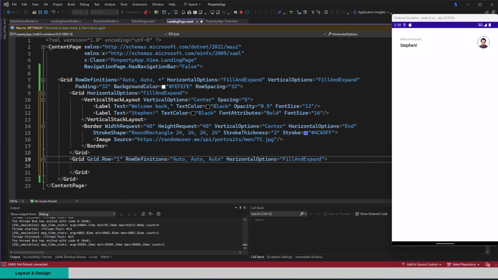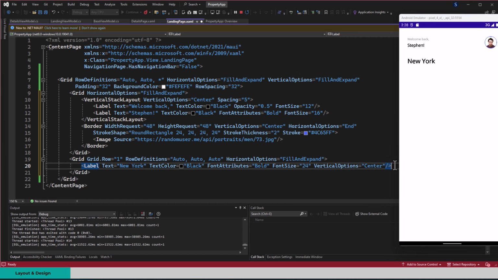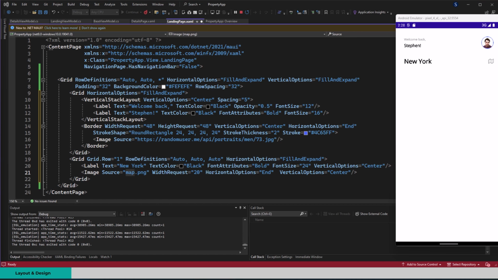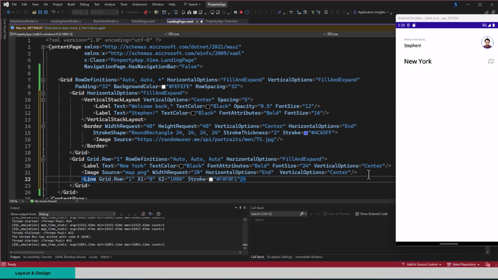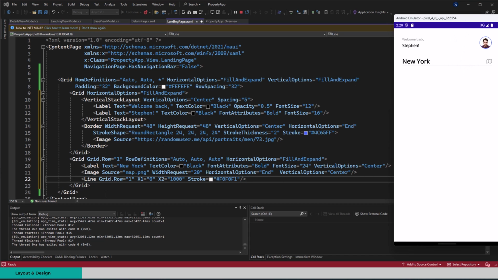And then we're going to add the title, and then we have a map. Then we're going to add a line. That particular line is going to be in the second row of this grid now. So it's going to be in row 1, I mean grid.row equals 1. That's the second row. And then we have the x value of the line to start from 0. The x2 is the end of the line. We're setting it to 1000 because we want it to stretch really across. So if you can see from the screen, we have a line there already.